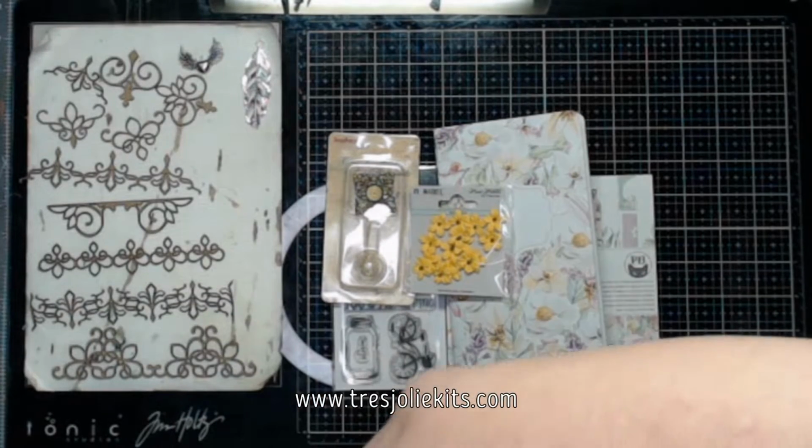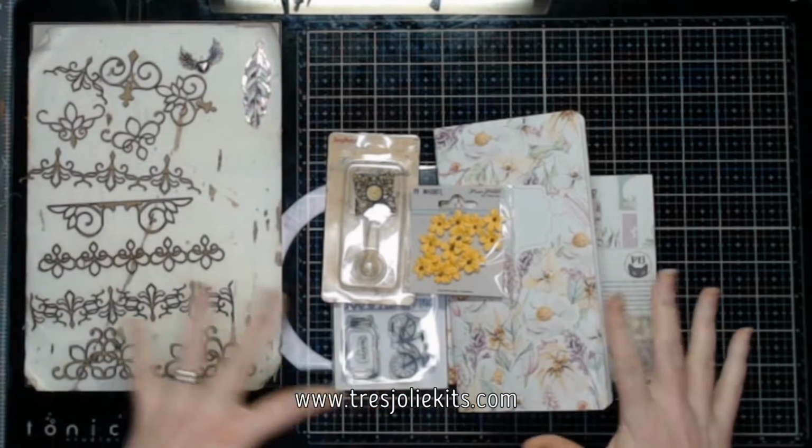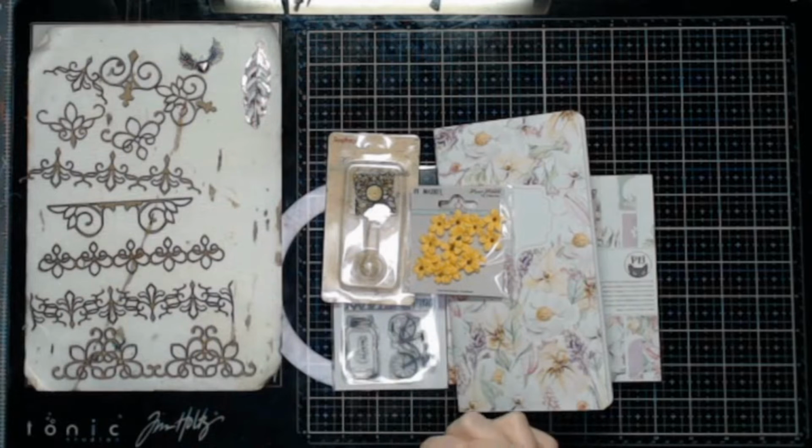Hey everyone, I'm back with my first project for February. I have the kit here and I'm going to go over real quick what's in it.